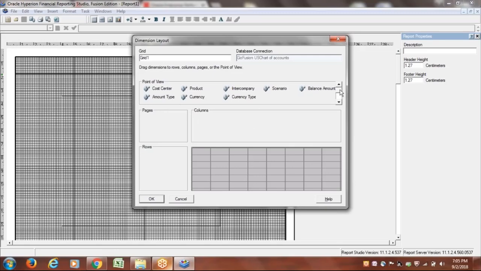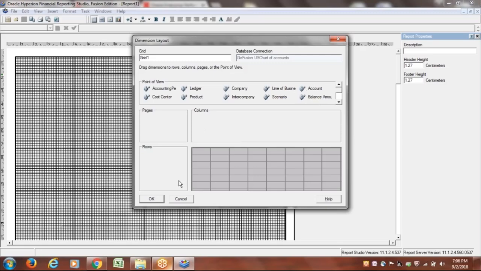So these are the dimensions you can see as points of view, nothing but dimensions. Accounting period is one point of view, or call it a dimension. This is the dimensions layout: cost center, ledger, product, company, intercompany. What chart of accounts did you select? The US chart of accounts. Within that we have all these segments: cost center, product, company, intercompany, line of business, account. These are a few points of view. If you scroll a little down, you could see other points of view, or call them dimensions.